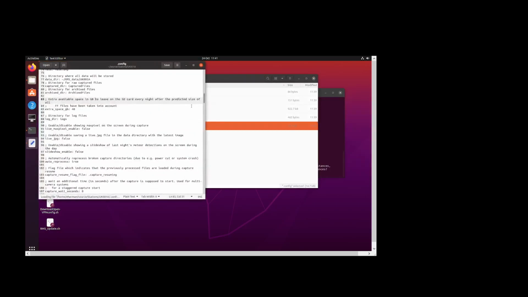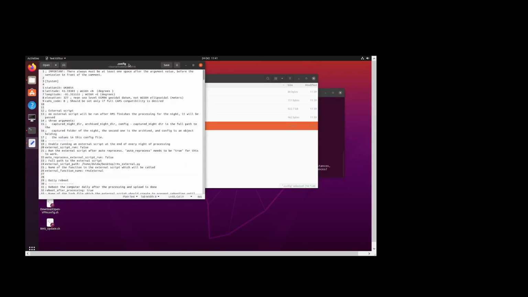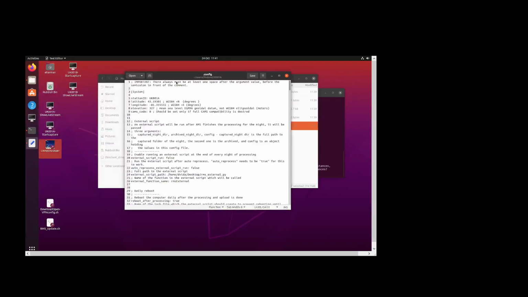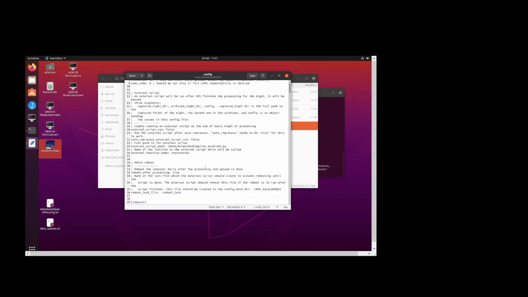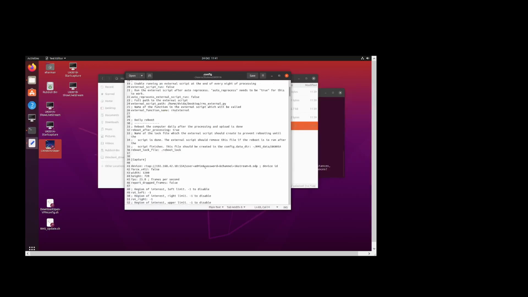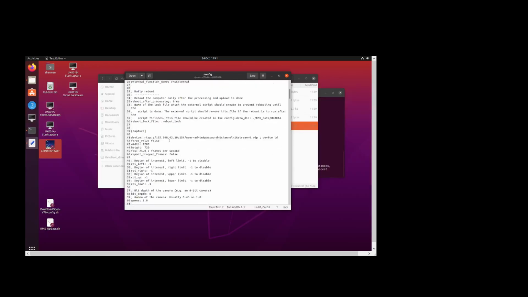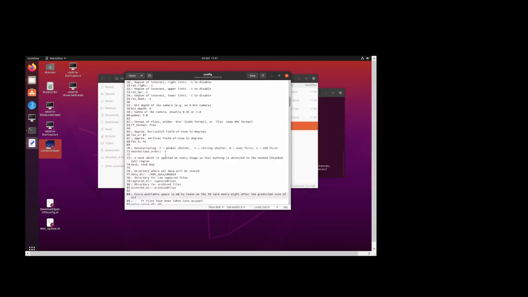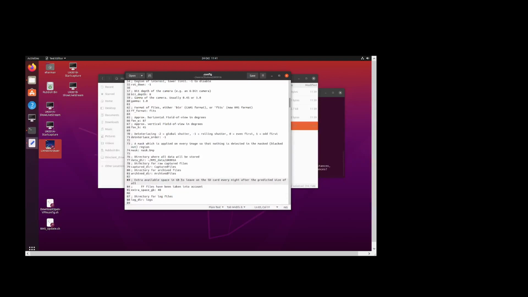So if we just take a look at the configs, it's taken the default config that RMS delivers, and it's also filled in some values. It knew the station ID, so it's filled that in. It doesn't touch the camera, and it automatically changes the data directory to the usual location that you'd expect to find in your home, RMS_data, but it's now in a subdirectory of that.